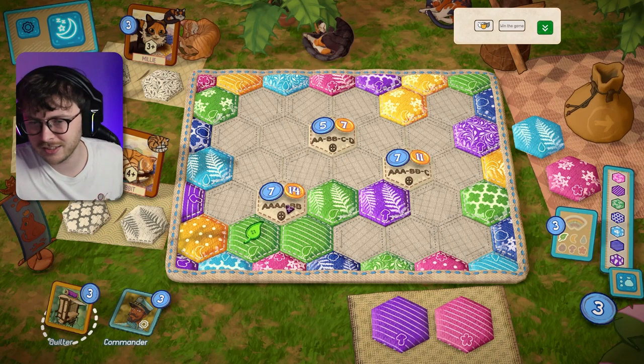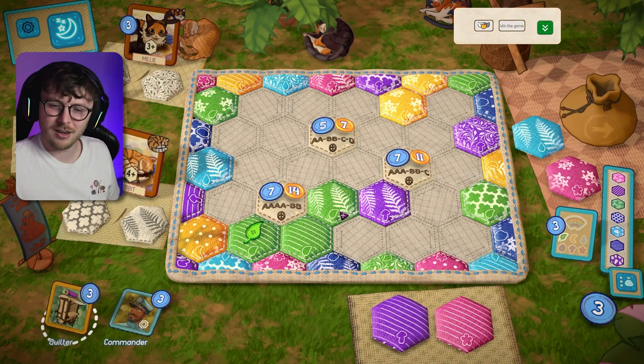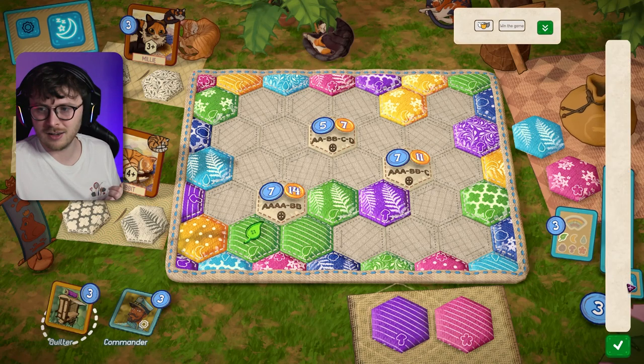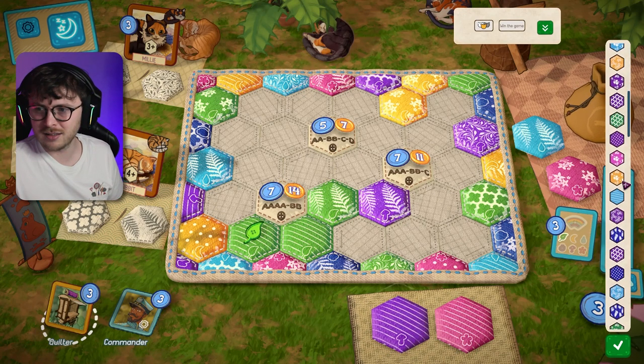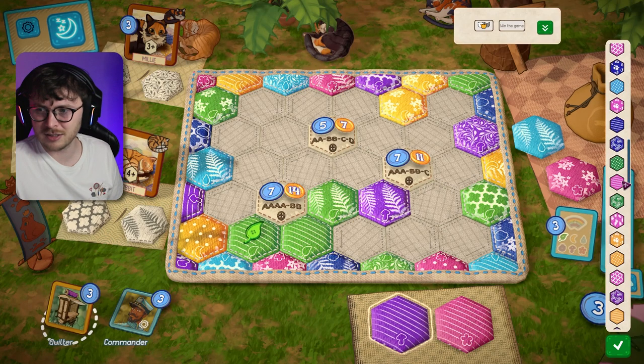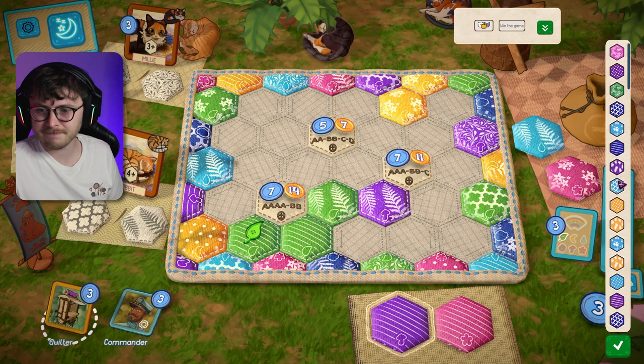Oh, this is where it's tricky, getting four of the same thing. So I will need to get either a green or a pink stripe. And there isn't one. I can't do the pink stripe. There's one really far down. Oh dear.